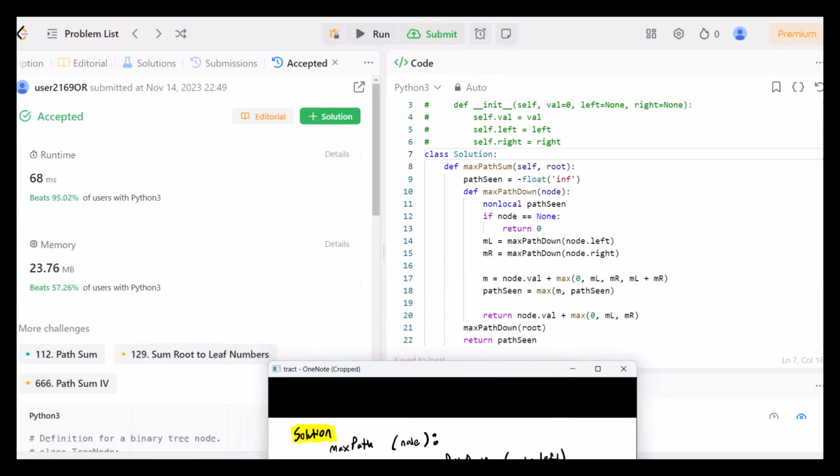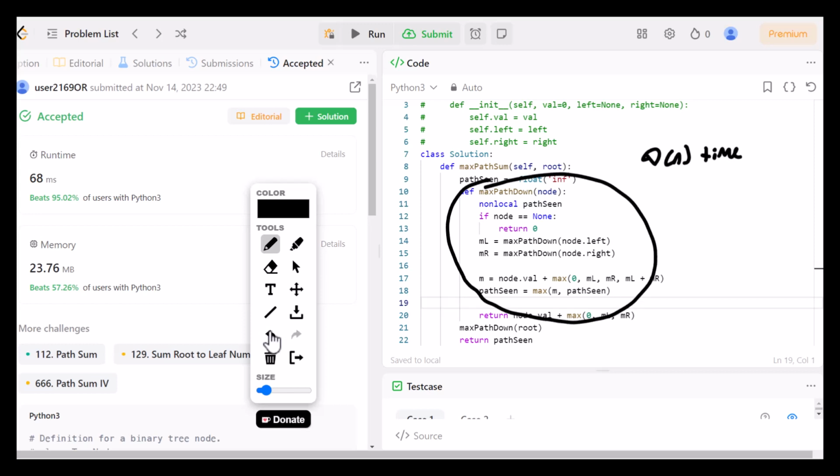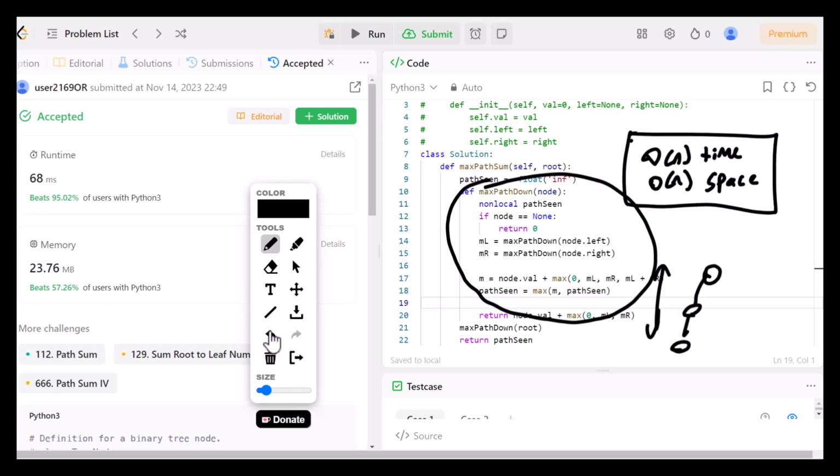Okay, so this was a pretty good solution. So now we have to find the time and space complexity. And so we're obviously going to have to go through every node in the tree. The time complexity is O of n. And so the space complexity is just made up by the call stack because we're doing a recursion. And so we're not dealing with balanced trees. The call stack might grow to the depth of the tree. And so the depth of the tree is just going to be O of n. That's going to be our space complexity. These are the complexities, and this is an optimal solution.